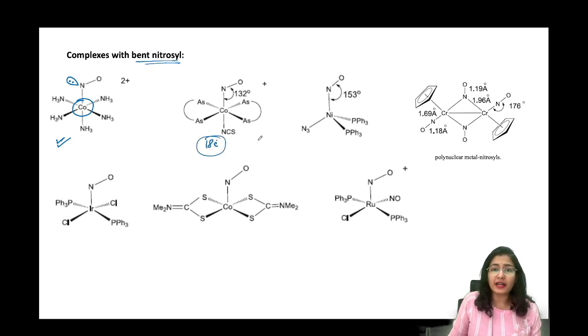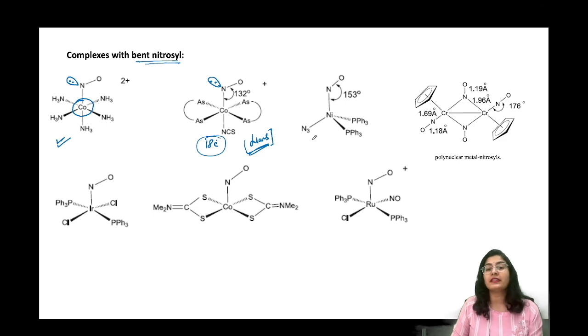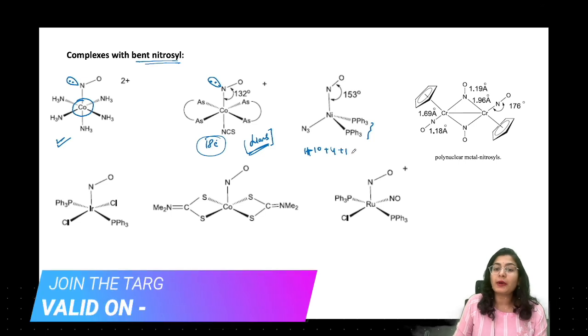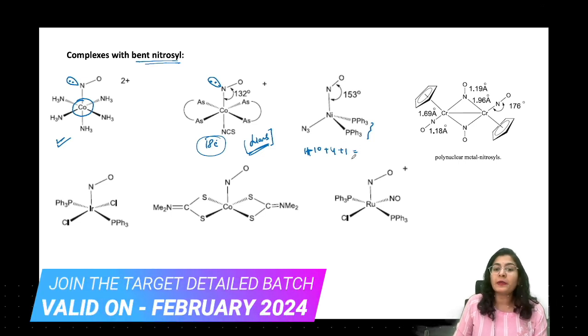This is like diars. You already know what diars is now. And again, it's a bent nitrosyl. Only 1 electron donation is required. For the next example, we have taken an azide also. See, this is an azide, 1 electron for azide. Nickel has 10 electrons plus 4 electrons from 2 of these phosphanes. Now what is the electron donation of the nitrosyl? If we take 1, then how many electrons is it going to be?